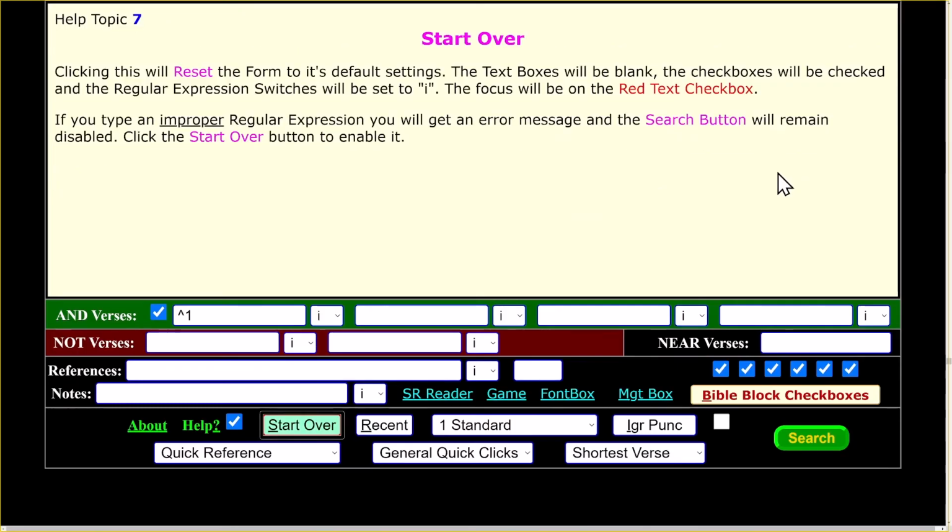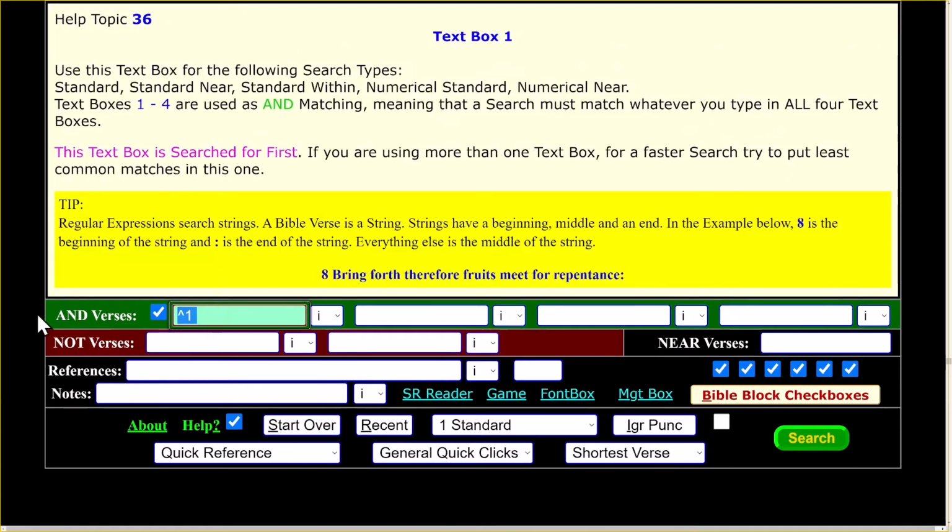Now we can also do this. We can go with the square bracket, 1 and 5. No, let's make that a 1 and a 6. Now, what do you think is going to happen here with the space? This is going to find all the first verses and all the sixth verses.